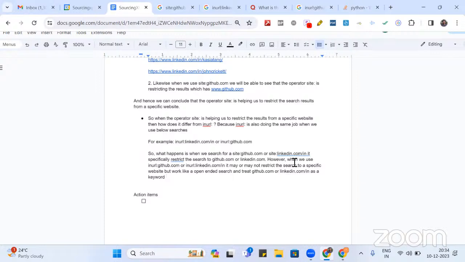Create linkedin.com or github.com as a keyword to be shown in.